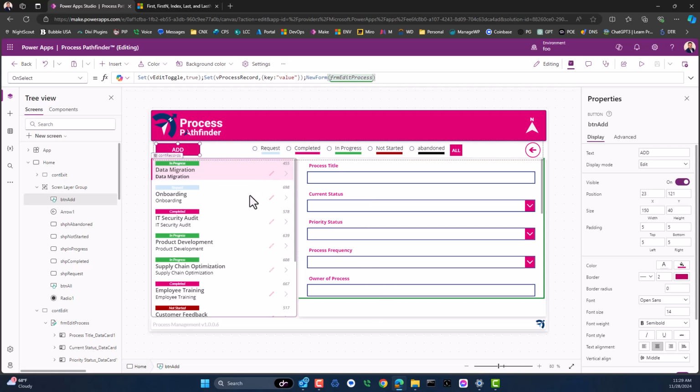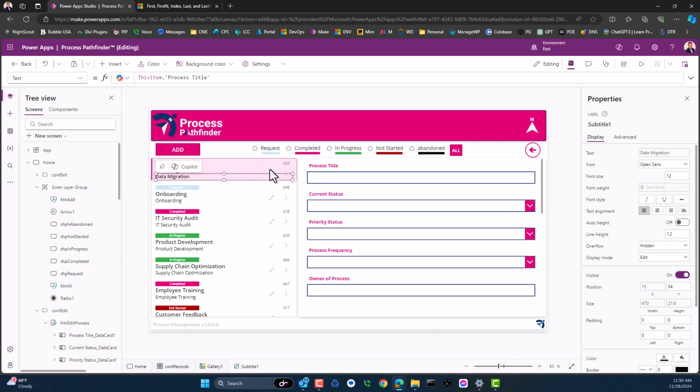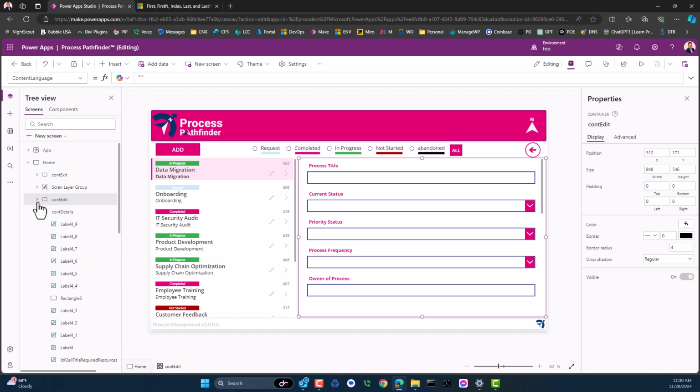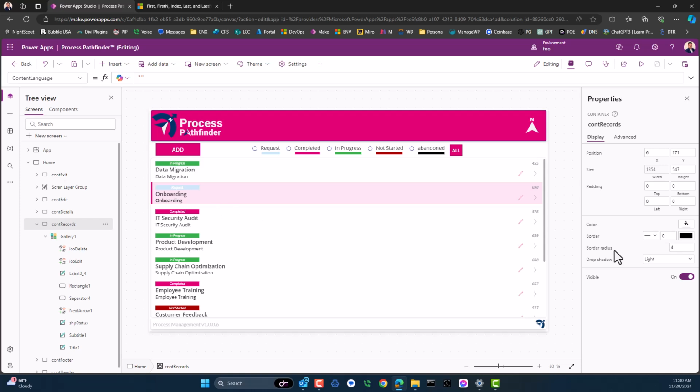The other thing that I want to show too is that there is a selection that is happening on this gallery, and as a result of this, the width of this initial grid that we have here, which is not the group layer but the edit, and actually not that one either. It's not the details, it's the records. So the width of this gallery is dynamic based on if there's a record that's hidden in the selection. And I'll show you what that means in just a moment here. So let's just go ahead and get out of here. Now nothing's selected, okay? So the on select of this is where I'm populating something, and it's what's controlling the width. So I'll show you all of these elements in the next couple of videos.